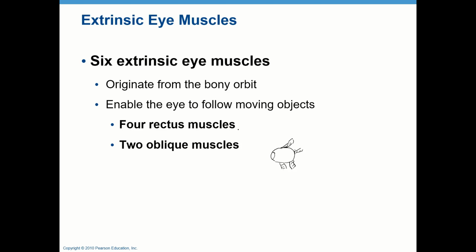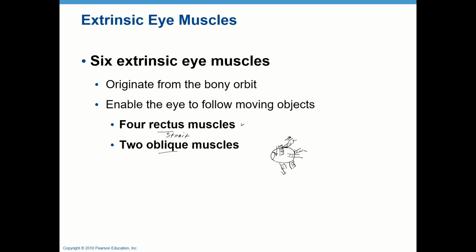Four are rectus, that means straight muscles, and 2 are oblique muscles. Oblique muscles go like this way. This one is called superior oblique, and there is another under it, the inferior oblique. Since the oblique muscle goes this way, it rotates the eyeball. The rectus muscles move the eyeball up or down. By the contraction of rectus, you move up, down.